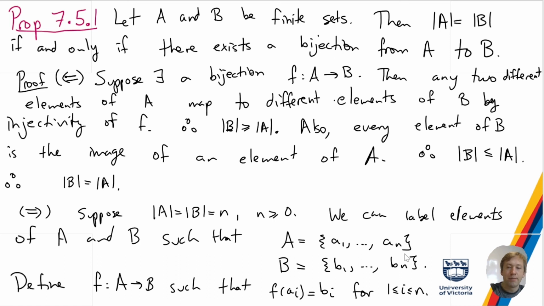Now, perhaps I won't go into more detail than this, but it's pretty easy to see that this function is a bijection, right? So two different elements of A, let's say ai and aj, will map to bi and bj, which are two different elements of B. And clearly for every element of B, so if I look at bi from B, there's an element of A such that f of that element is bi, because you can just take ai. So that completes the proof.